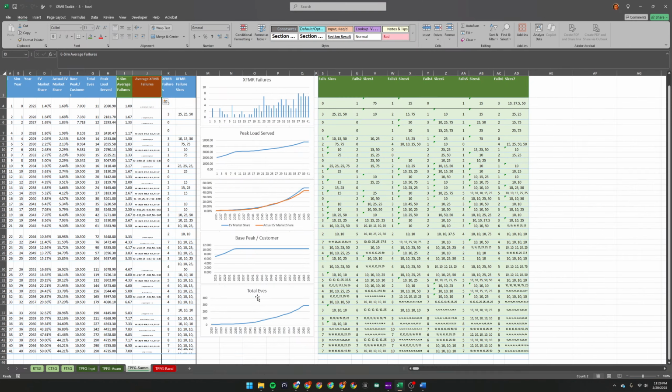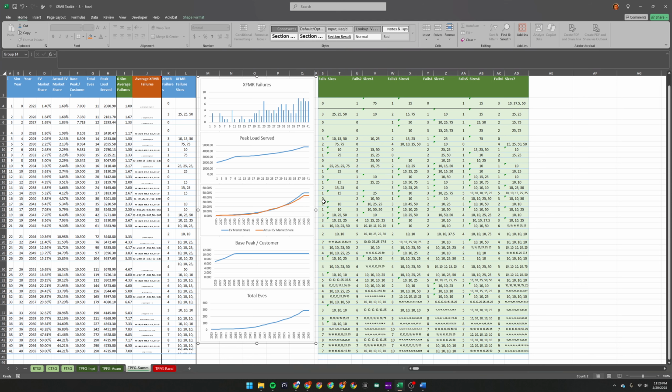I could talk a little bit more about the graphs here. The first graph is just transformer failures, the number of failures that happen on your transformers each year as you step through the model from year 1 in the simulation to year 41. I will say these graphs, too, are real time, just the current simulation, not the 6 averages. It's showing you the peak load served, which we would expect to increase because of our peak load escalation and also our EV adoption rate. It's showing you the EV market share.